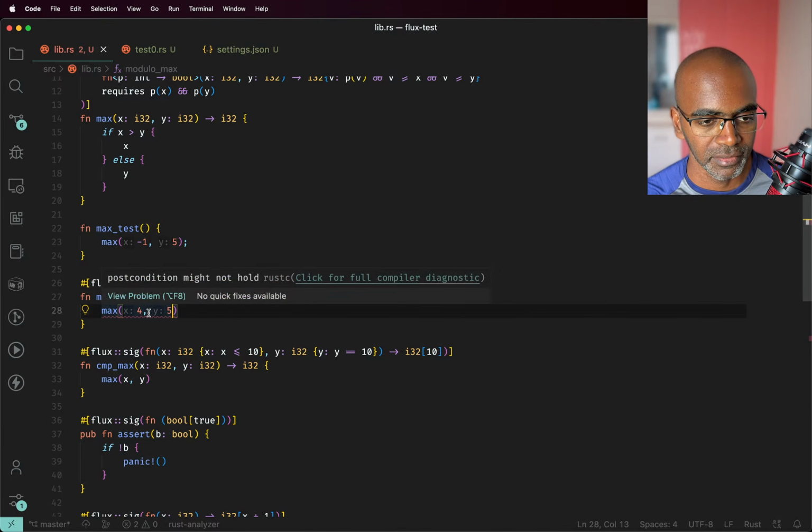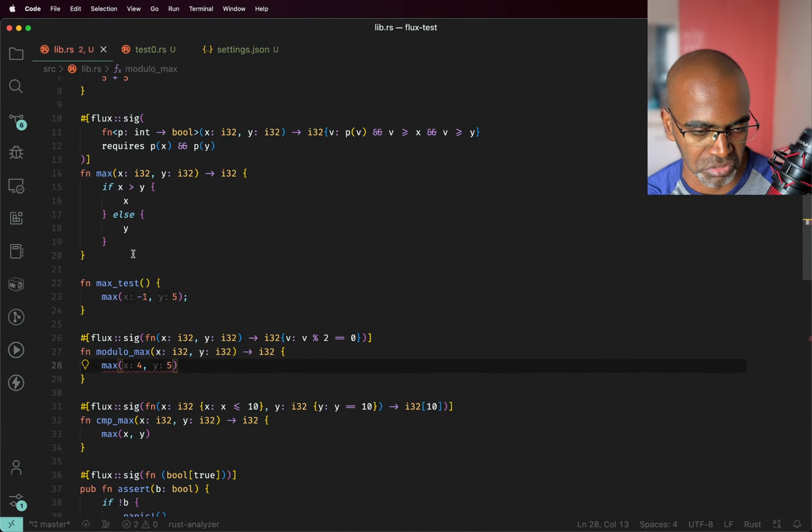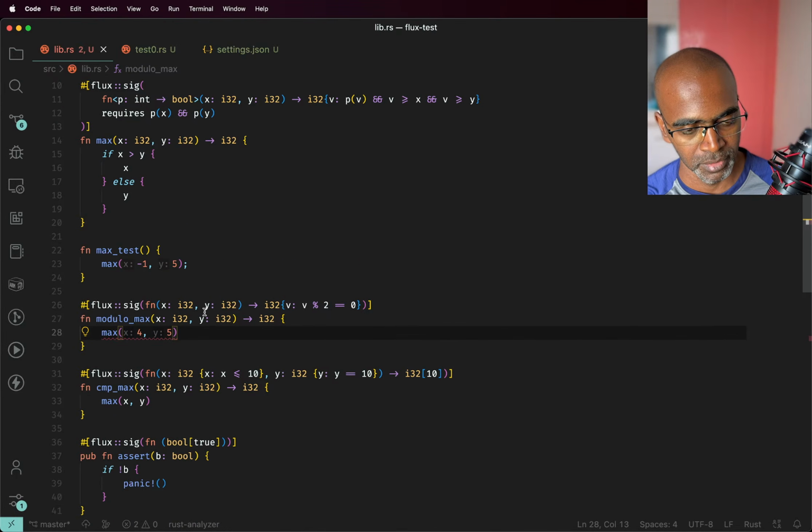Now you see that it says post condition might not hold. This makes sense because over here, the max function was working. There's no problem. But here, I seem to have added another flux signature on top of my existing one for max. I'm saying for max, ensure that the output is even. Max actually checks out, that's fine. But whatever max returned does not match the post condition that I'm providing over here.